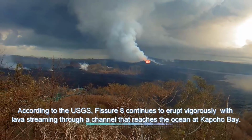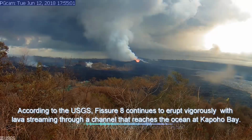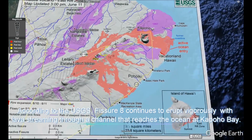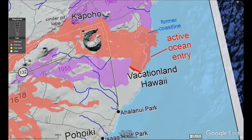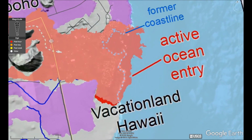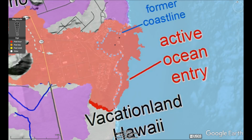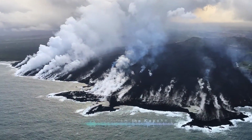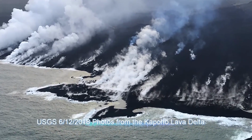And Kapoho Bay is not like it used to be. This place pretty much existed 400 years ago. And the Hawaiians basically considered this a sacred area. We're about to see some new coastline USGS aerial footage of the coastline, as it has basically changed forever. And here it is. It basically is shocking. We see a whole lava flow approximately 2 miles wide, entering the ocean and creating a new earth as we know it today. Kapoho doesn't exist.